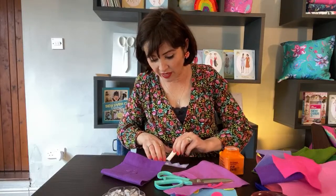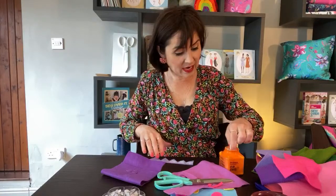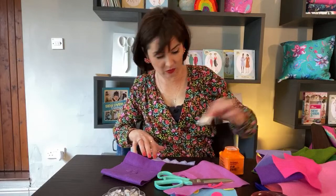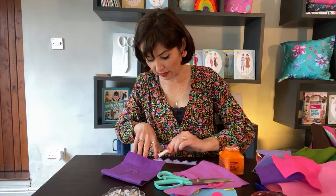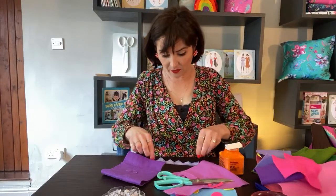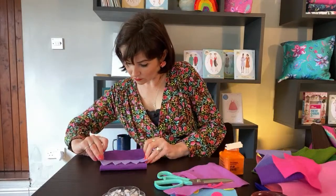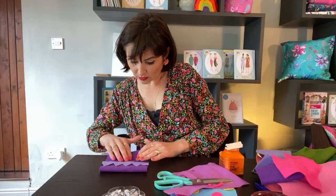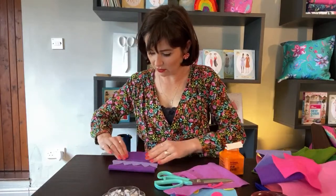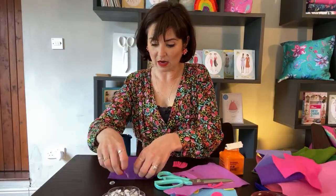I mean, it's a waste of the glitter because it won't be seen, but so I'm just putting a thin layer along, trying to go quite close to the bottom of the teeth, but it doesn't matter if you don't get it all the way there because then the teeth will lift up and that's quite nice, isn't it? Okay, so then we can stick that on. There. Teeth on. So now we need to do the same with the eyes.